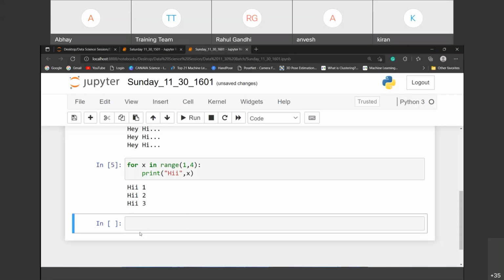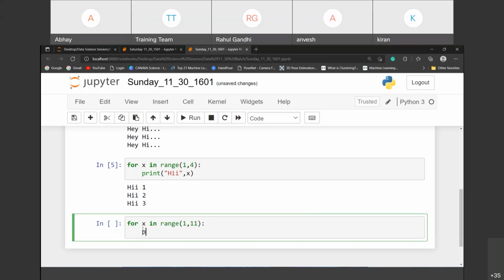Suppose I want to print 10 numbers. You just write for x in range, 1 comma 11, colon print x.